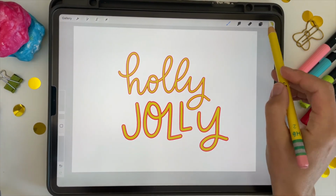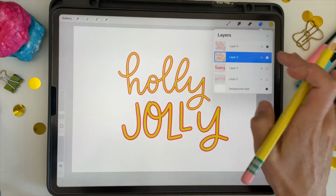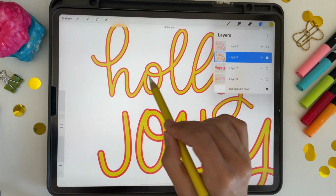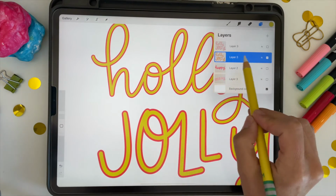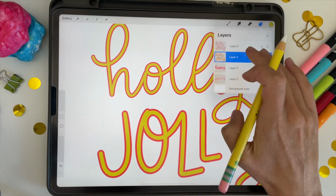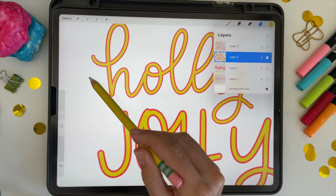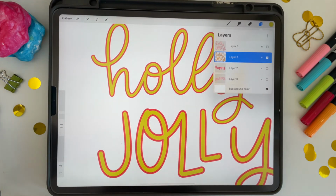So it's completely colored in, but if you wanted to do something really fun with it, like put a pattern in it, you could. So I have my top layer, which is my outline. Right now it's not very obvious because it looks exactly the same as this one with the red outline, but in a second it'll be more obvious. So I'm going to grab the layer that has the green that's spilled in as well and alpha lock it. Take two fingers and swipe to the right to alpha lock your layer, which means you can paint in it without any of the strokes spilling out onto the white area, outside of this border of the holly jolly lettering.